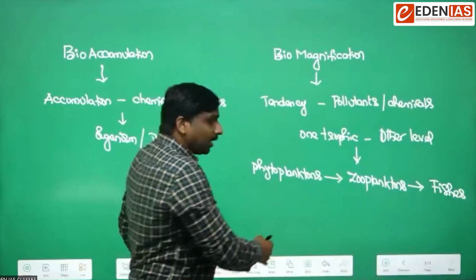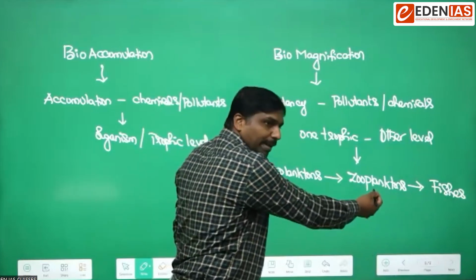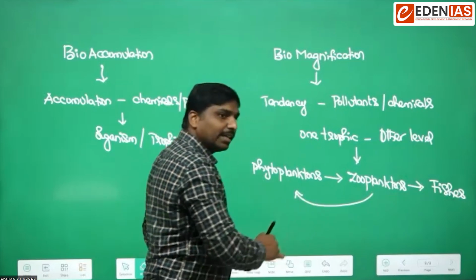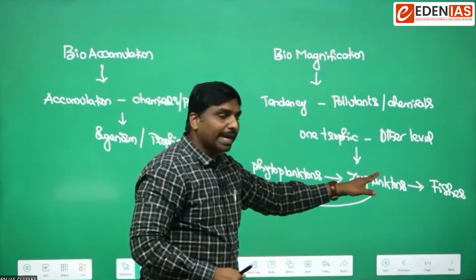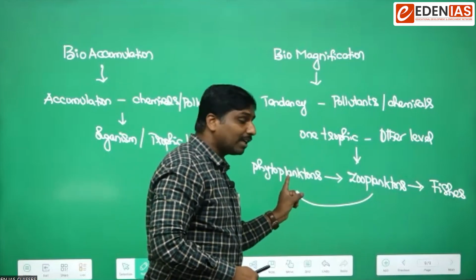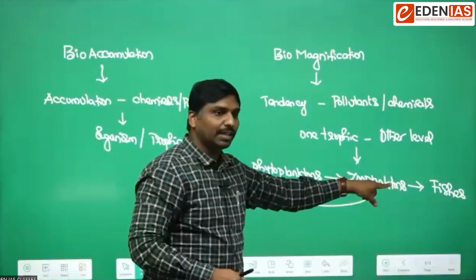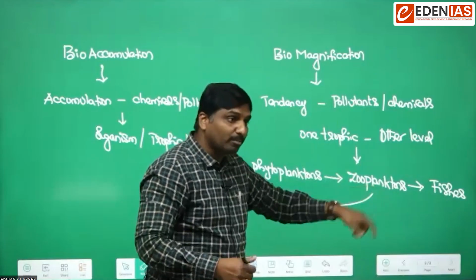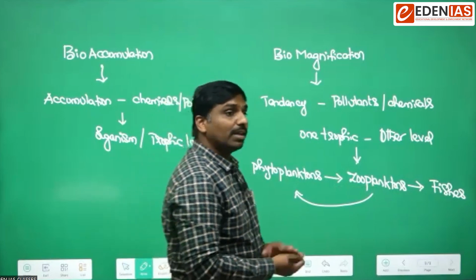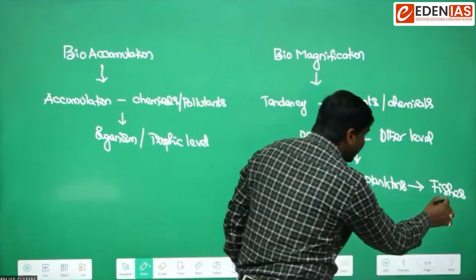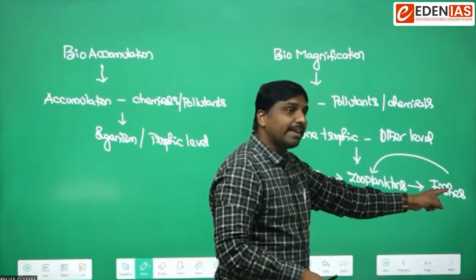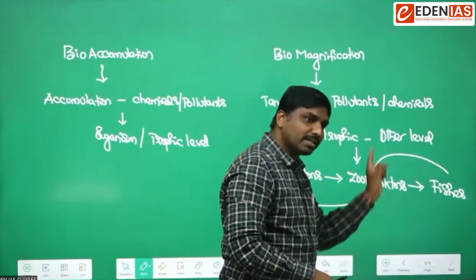And now, assume that zooplankton would be feeding upon the phytoplankton. And regularly, if a particular zooplankton feeds on phytoplankton, the concentration of the chemical will continuously reach this pollutant. Over a period of time, the zooplankton might accumulate more and more chemical. And in the course of time, the fish may eat this zooplankton, and the same fish may keep on eating other zooplanktons as well.